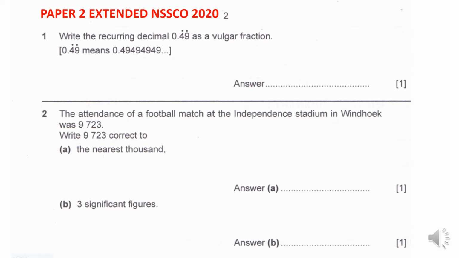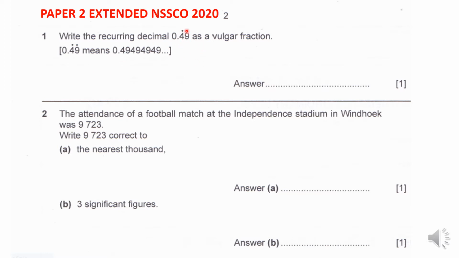So I am doing paper 2 extended, the one that was written in 2020, Namibian Senior Secondary. Right, so the very first question that you have here is, and I hope that all of you remembered how to solve this. You're supposed to write this recurring decimal as a fraction.